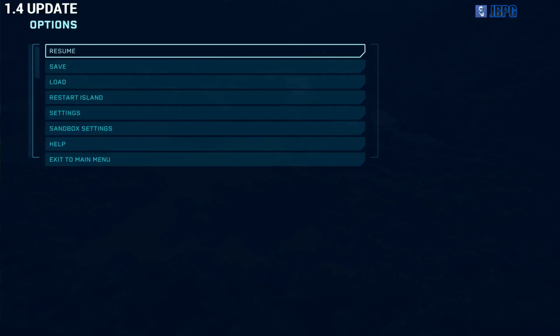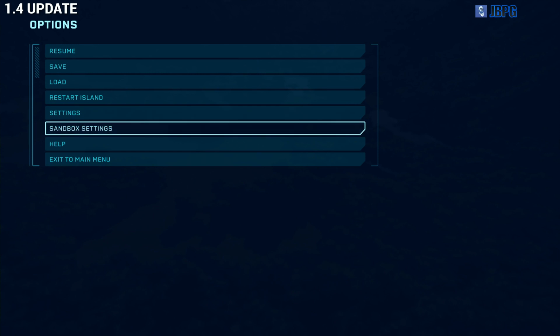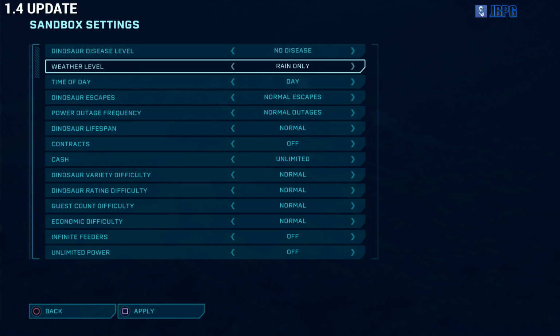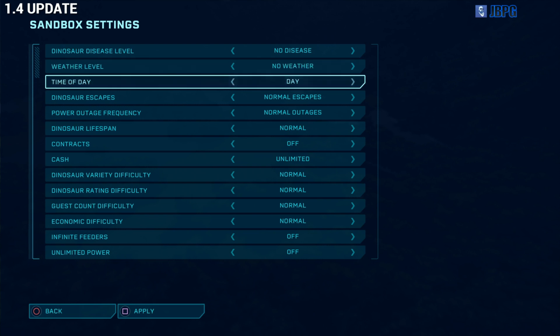Those rules haven't necessarily changed, but what has changed is the sandbox settings. So you can see here now, you've got the dinosaur disease level. You have a chance of any level of disease you want, whether you want none or a high risk. Your weather level, you can now choose what type of weather you want. Time of day, this is a brand new one here, so you can now choose to play at dusk, which looks like this.